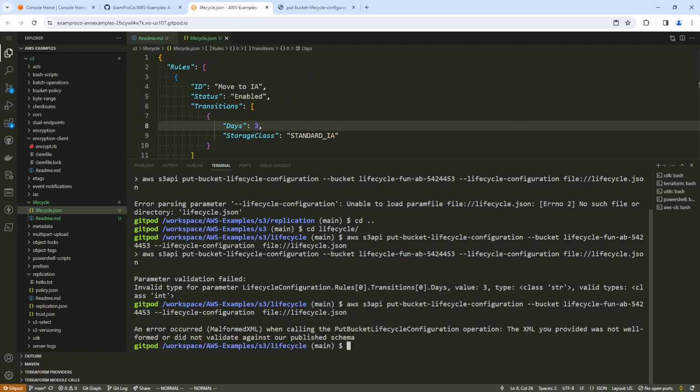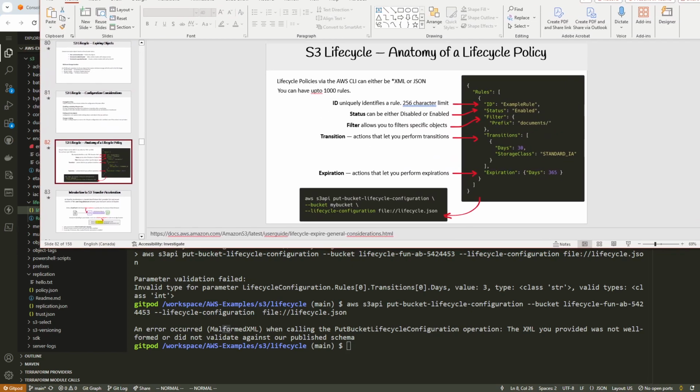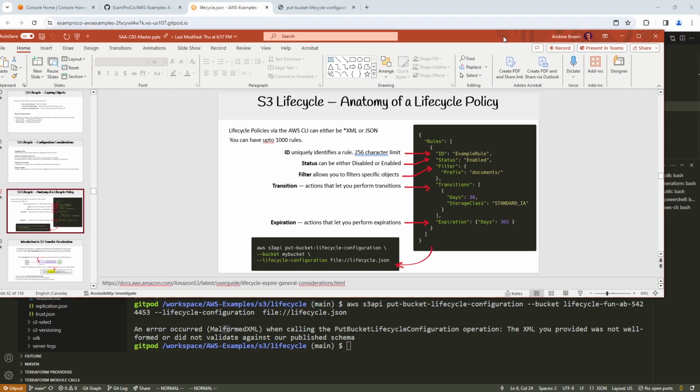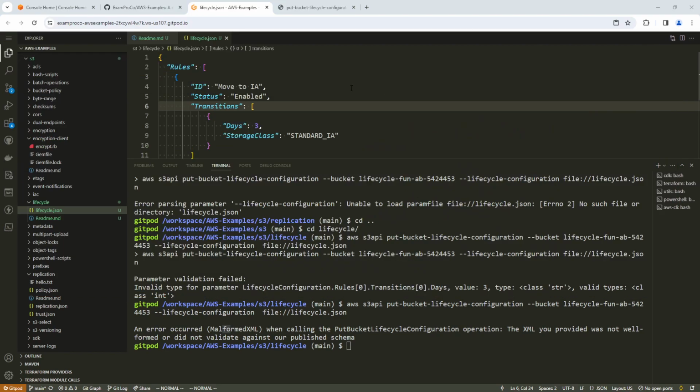It says it's malformed. It says XML, but it takes the JSON and it probably turns it into XML. Okay. So that's kind of interesting. And you can even see, I'm using the rule in JSON here because that's the example that was shown to me online. This is not, of course, the example that we're using exactly here, but we're doing something very similar. So why does it not like that?